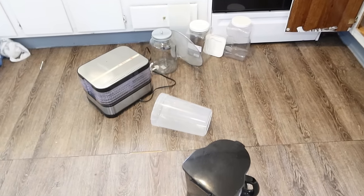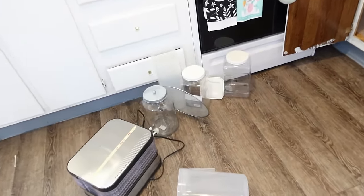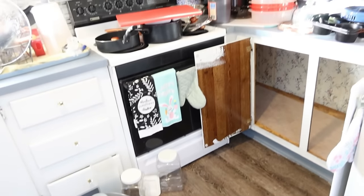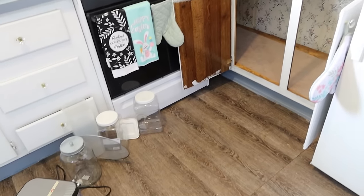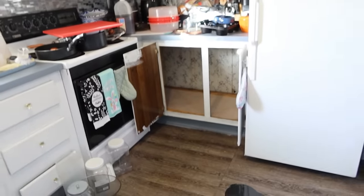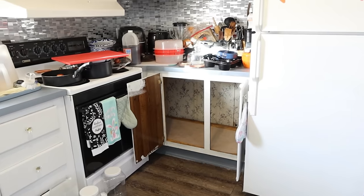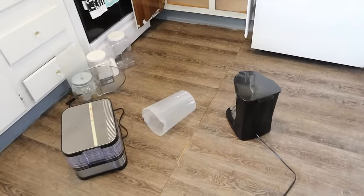Alright, so there's a few things on the floor. This battery is already dying. Oh my goodness. Okay, so I already see a few things that I want to declutter. I'm going to put everything that I want to declutter in a pile, and then I'm going to get Erin to look at it before we get it out the door. Because sometimes I have a habit of just getting rid of things that he would actually like to keep. So I want to make sure he's okay with it.